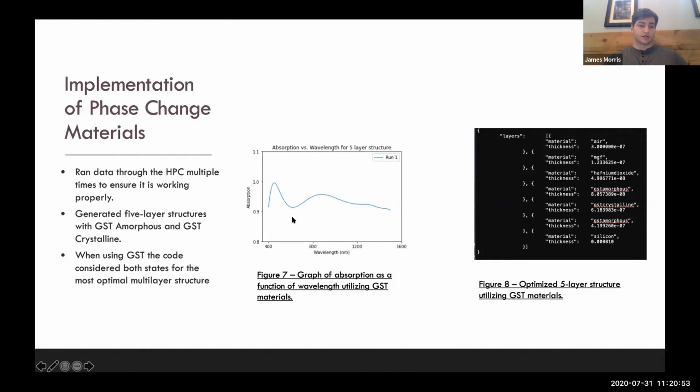I was able to generate multiple 5-layer structures, which showed me that the material was being read in properly, and I was also able to get this structure which utilized both the crystalline and amorphous phases of GST. This was the most optimal structure that the code picked, and it used GST amorphous twice and GST crystalline once.